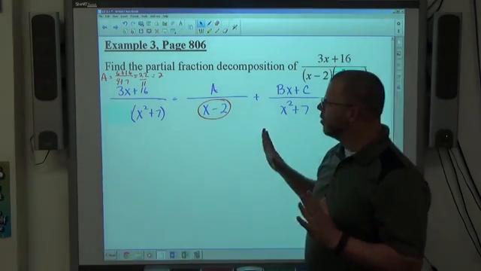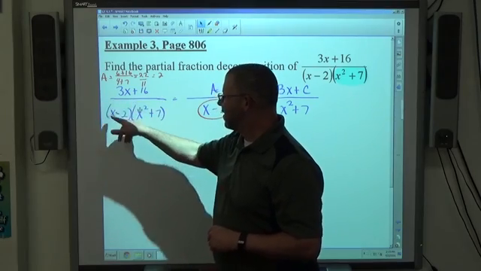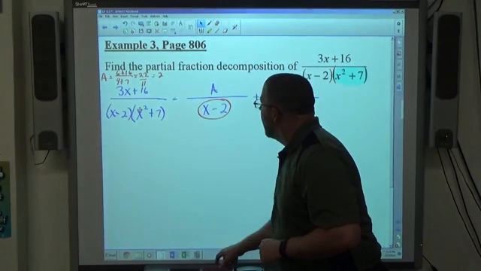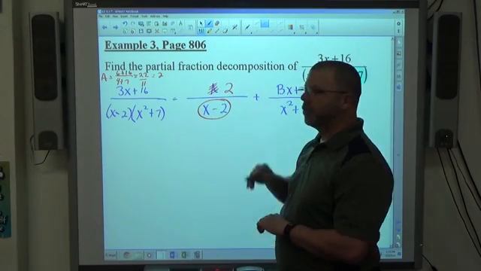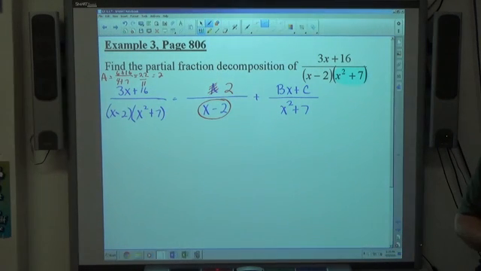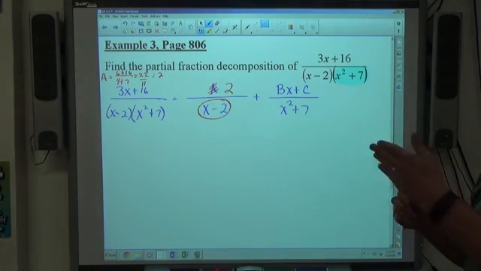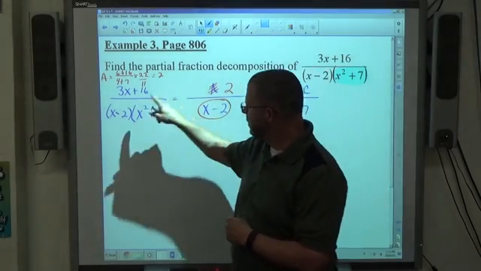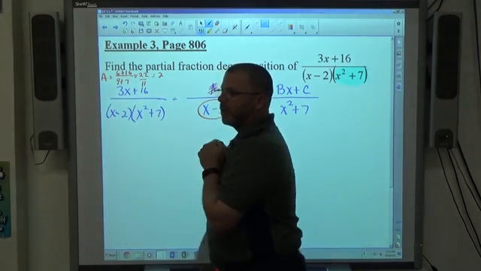Once you've used the cover-up method to get your answer, you still need to have the entire thing here. You're covering it up while you get that answer. And once you find an answer, you can change the letter that's there into what it actually is. So you create your structure, you do what you normally do, but then again you can find any linear factor, anything that makes that equal to 0, cover that thing up, replace that number for x, and that's what a is going to equal.